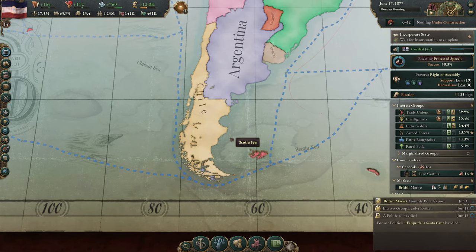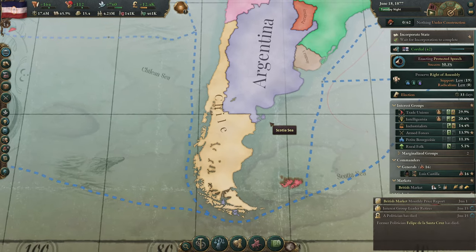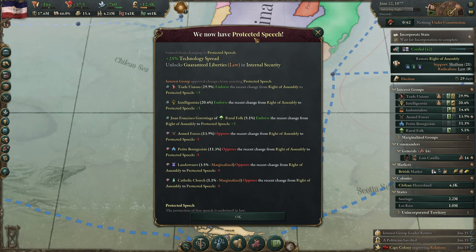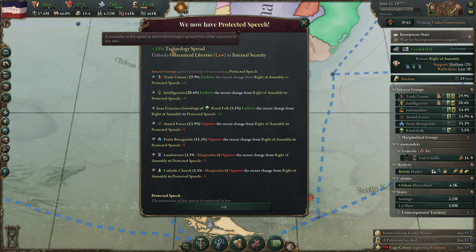All right, let's see if it passes. 50%. There it is. We got it. Nice. So now we get plus 25% technology spread. Which means technologies from other countries will spread to us faster. That's a good thing. We want that.